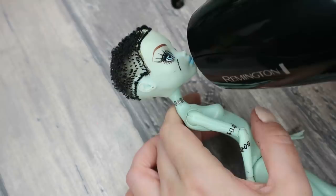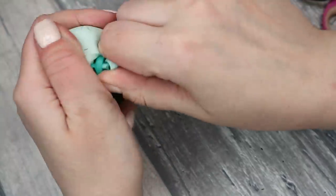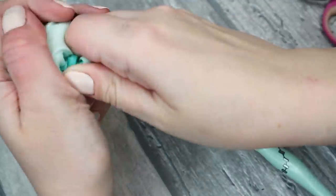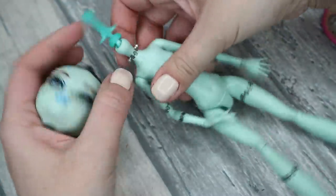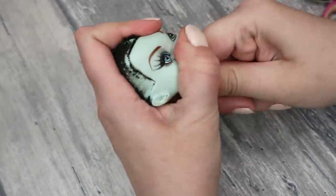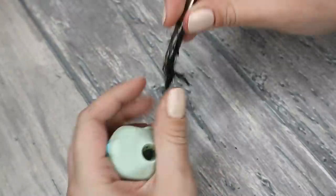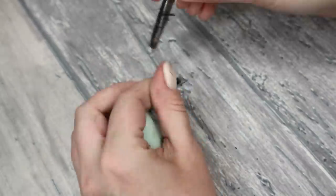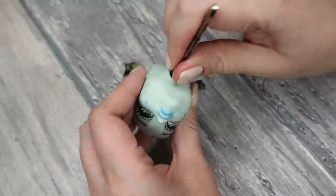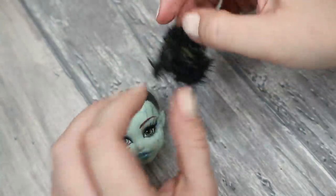Afterwards, I make her head soft with a hair dryer, then I can take it off without making any damage, because this part always stays a risky business. And then I take my tweezers and remove the rest of the hair from the inside of the doll's head. Yeah, lots of nasty glue this time.